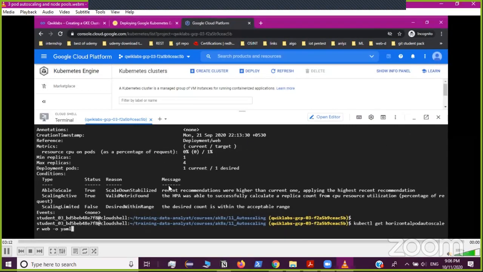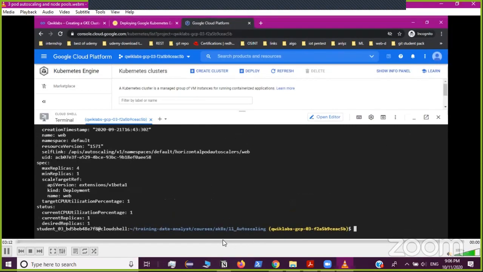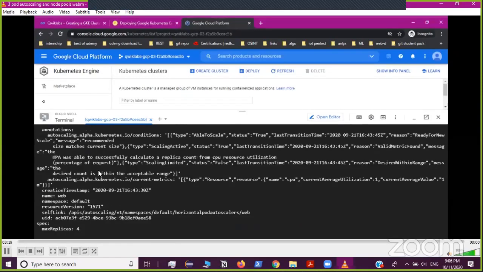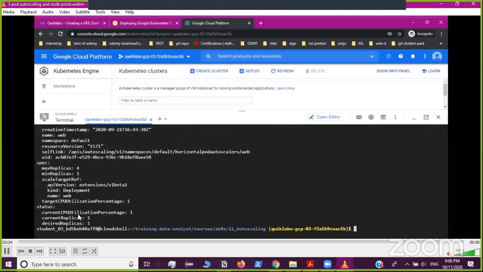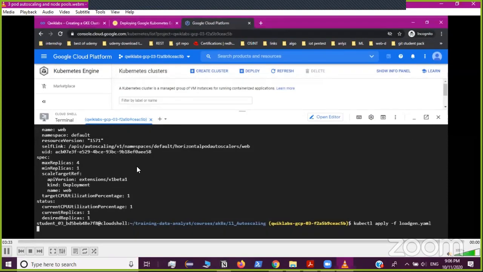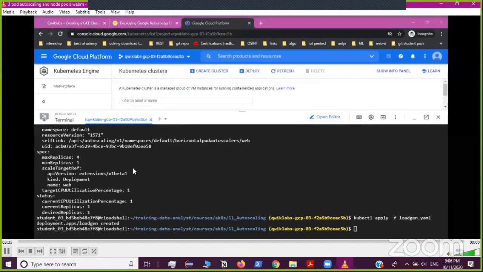See, max replicas can be 4 and minimum is 1. According to the load, it will scale up to 1, 2, 3, 4, and from 4 it cannot move any further because we have defined that here. But it can obviously come back down when the load reduces to 0 or minimal.